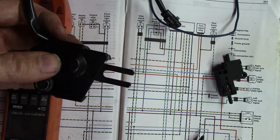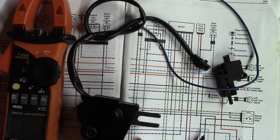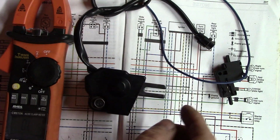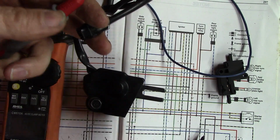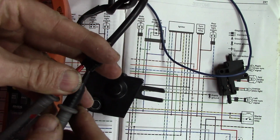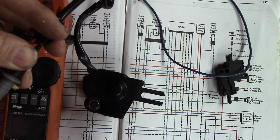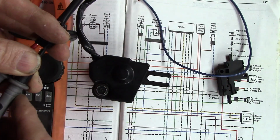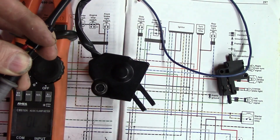this is another replacement side stand switch I got off of a used KLR, and the reason I got it is these things are known to fail. Let me show you. When the side stand is up, it should be closed. As you can see there, that's the up position. And when you lower the side stand, it opens.